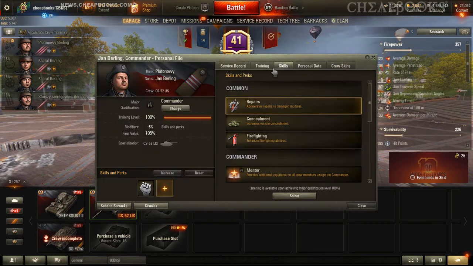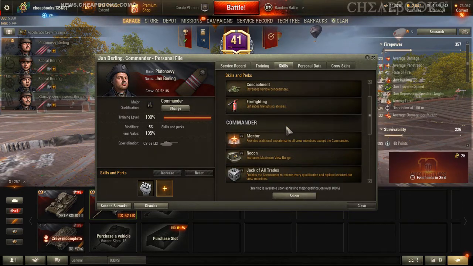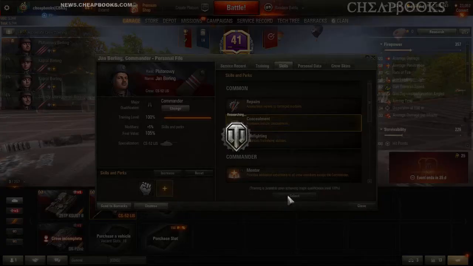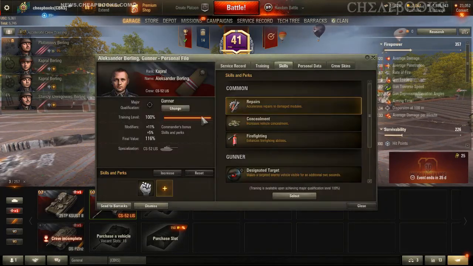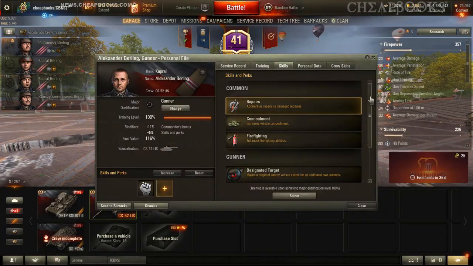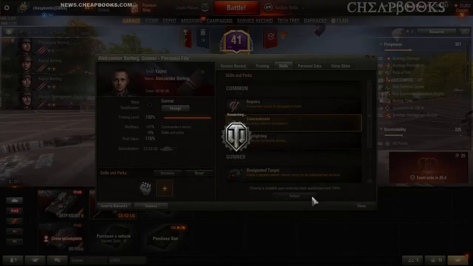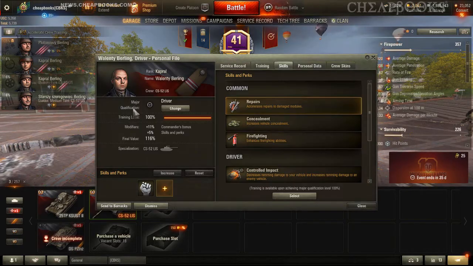So I'm also going to pick the crew skill. I usually go with Concealment. I will go with Concealment, and then later on I will switch to Sixth Sense. I actually am Psychic. I do have Sixth Sense, and my Sixth Sense is real Psychic, and what they have in the game is completely fake. So I'm going to go again with Concealment because I like to play close to the enemy. Very risky.